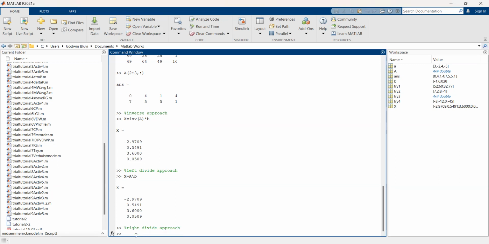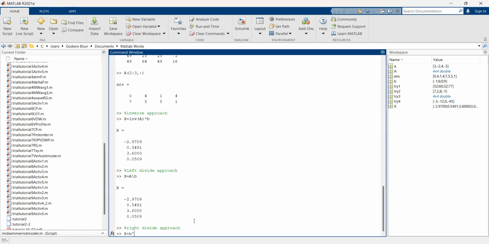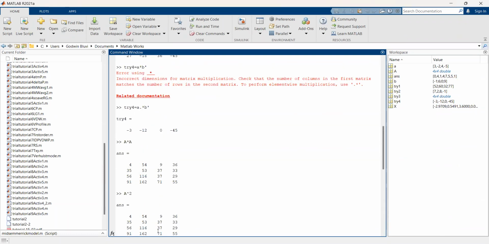So in that case, X will be B transpose right divided by A transpose, enter. So you see, we've gotten the same thing.